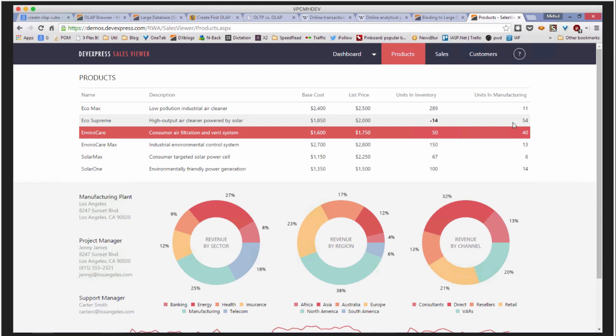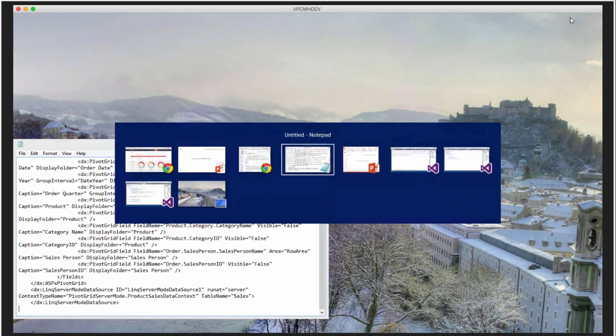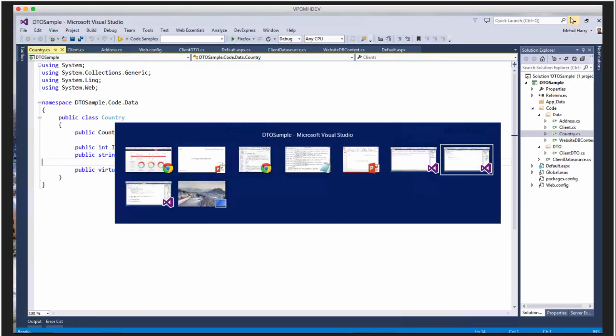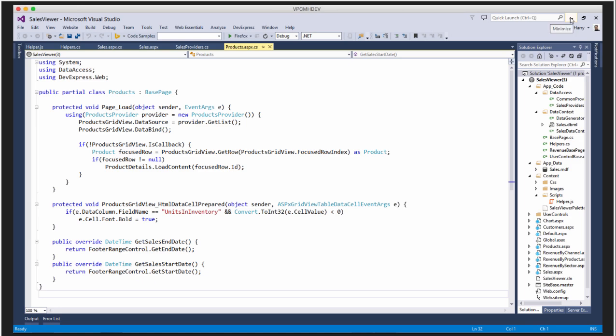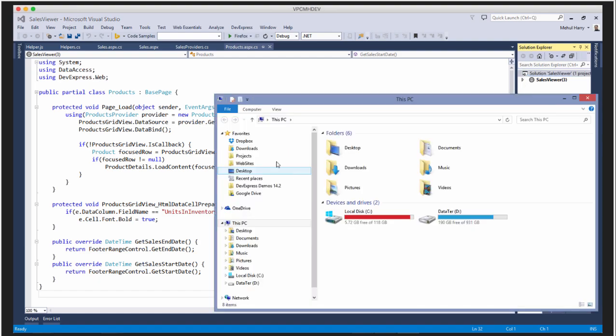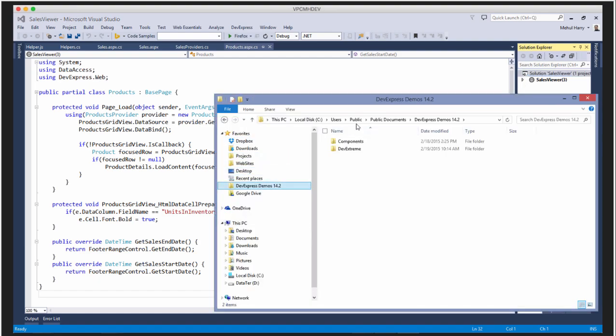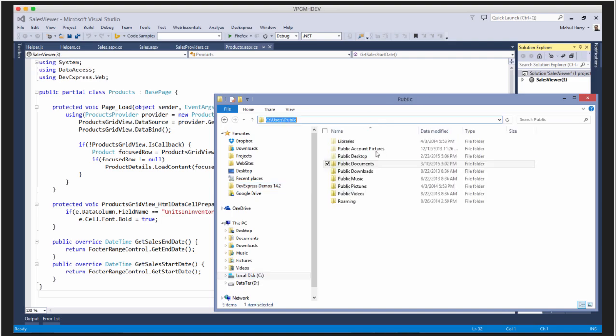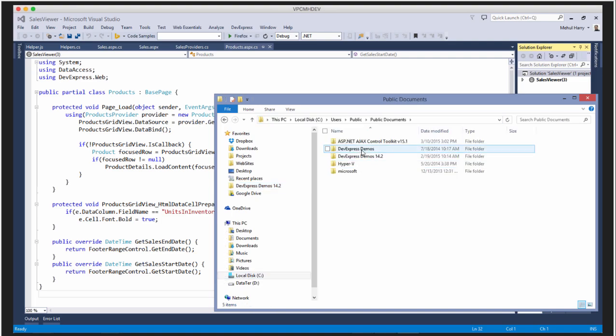But I'm really not just talking about SQL Server when I say get required fields only. So in order to demonstrate this, let's take a look at the sales viewer demo inside of Visual Studio. Now, this demo is available inside our demo. So if you go to your public documents folder, you will find all the DevExpress demos.